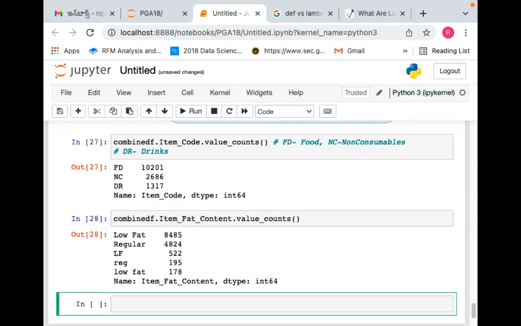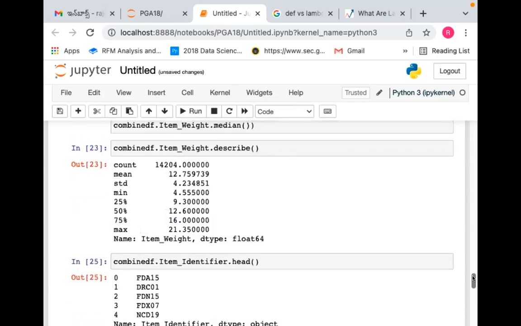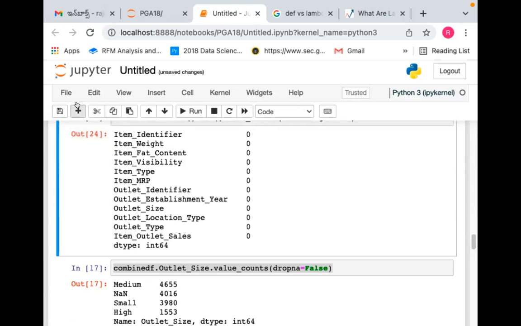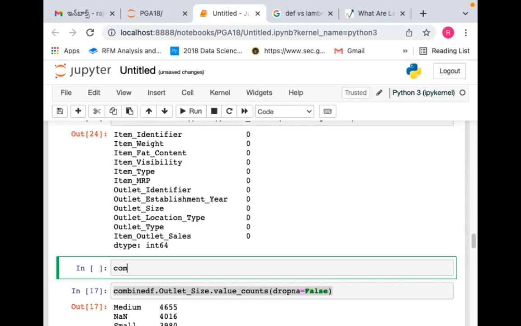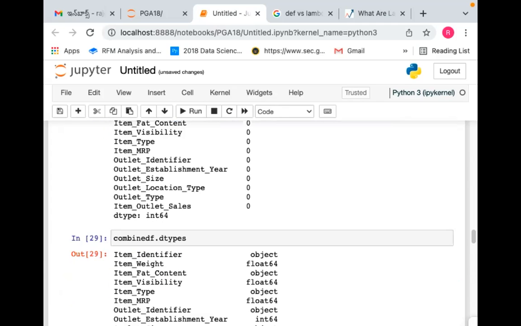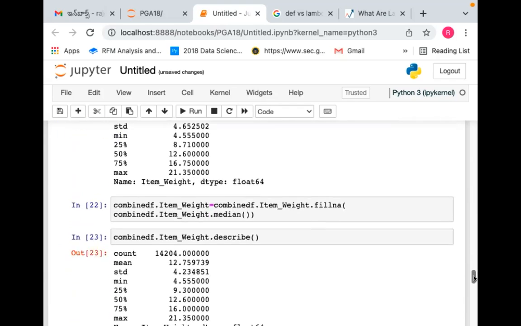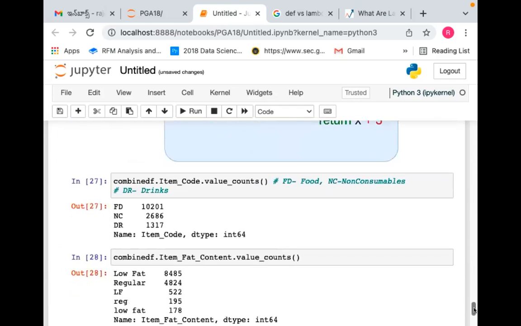If you have done dtypes earlier, you will know object and such things. You can do dtypes and find out what type of data we are dealing with. If you are not sure what to do, you can add combine df dot dtypes. In dtypes, I came to know item fat content is object. That is why I have run value_counts.